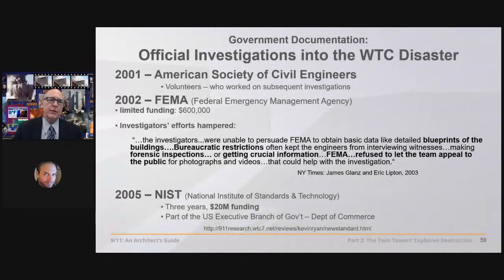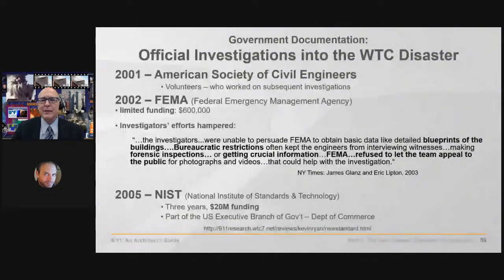So their effort was taken over in 2004 or 2002 when they produced their report, basically claiming that the building had fallen in a kind of pancaking collapse, which NIST reversed. We'll talk about that. In 2005, the NIST report came out. They had 3 years to work on their report, and finally $20 million worth of funding, not nearly as much as Bill Clinton had used against him for the investigation of his impeachment due to his affair with Monica Lewinsky.